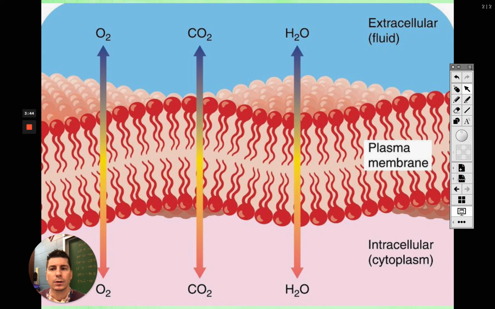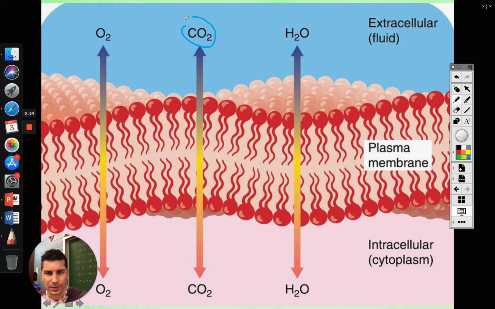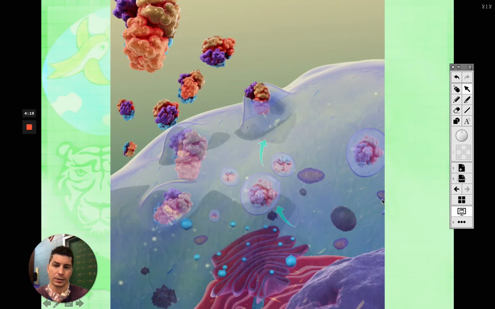This one, so we're moving small, non-polar things. I want to show you guys this picture, but small non-polar things, oxygen and carbon dioxide. Okay, there's carbon dioxide, oxygen, small non-polar. They can move right through the phospholipid. I found this picture online, and it's actually wrong because water cannot move right through the phospholipids. If you remember, water needs an aquaporin to go through. So these two would be diffusion here, but this third one would not be regular, simple diffusion. Right. Here's a fun picture. You can see the little green arrows there. We're moving something very big out of the cell, all right? So that is going to be exocytosis, probably a phagocytosis because it looks like they are very large there.